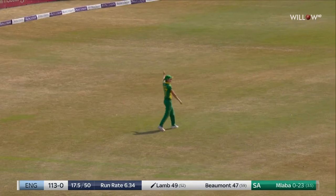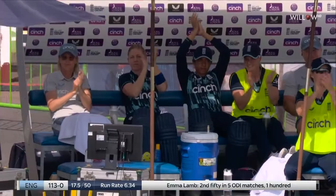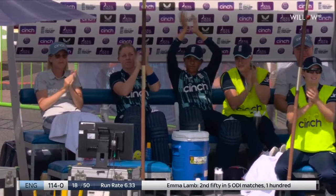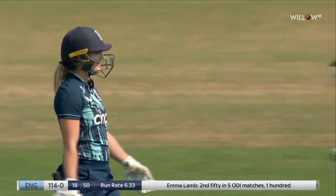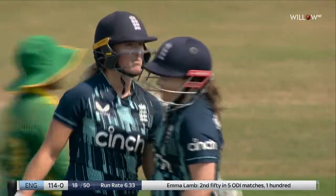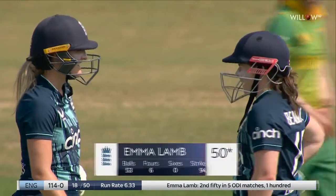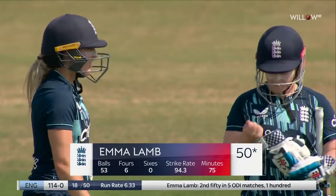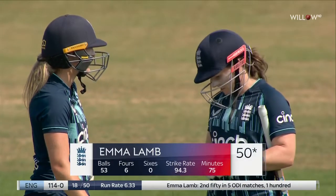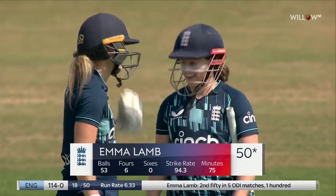An excellent change of pace, and that's 50 for MLM. How well she has played for her country — 102 followed by 67 and now another well-played 50. Applause from the dugout for another international half-century. International cricket is quite easy for her, striking at 94 — absolutely brilliant. That's what we talk about, taking the opportunity, and she's done that.